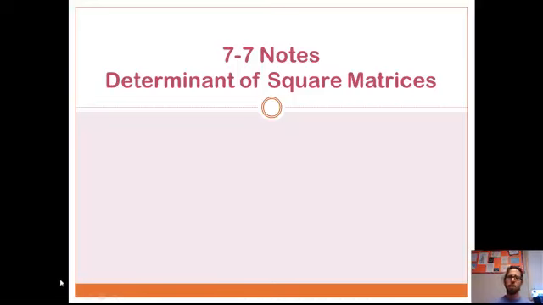We're going to be learning about determinants of square matrices. This is more or less just an operation that we're going to take a look at. Maybe not unfortunately, but the depth of problems that we're going to go into in this unit most likely won't require that we actually apply this very often. But there are a few things that we're going to learn we can use these determinants for.